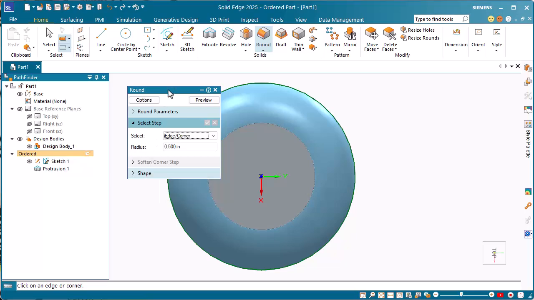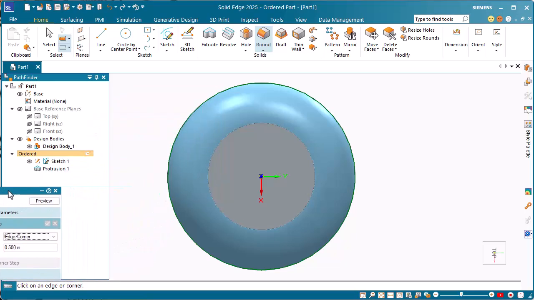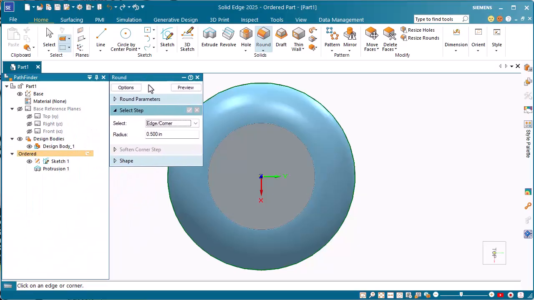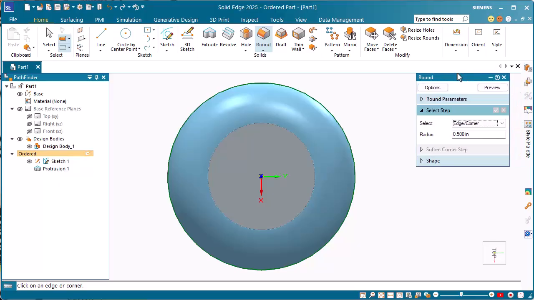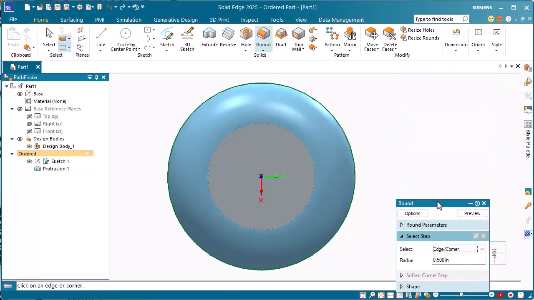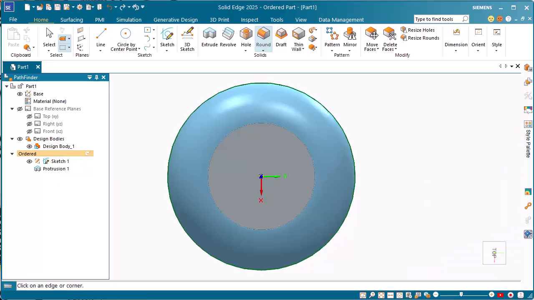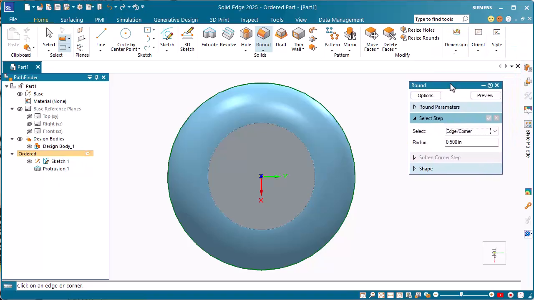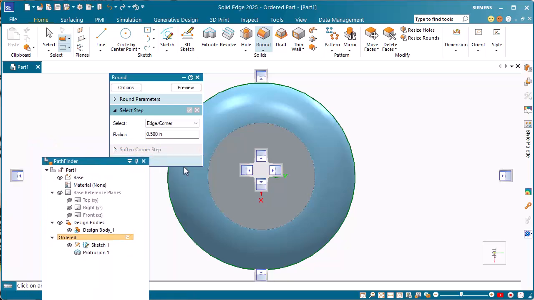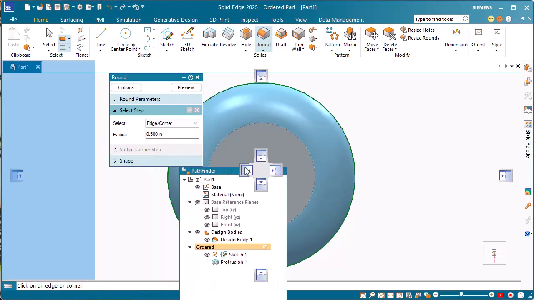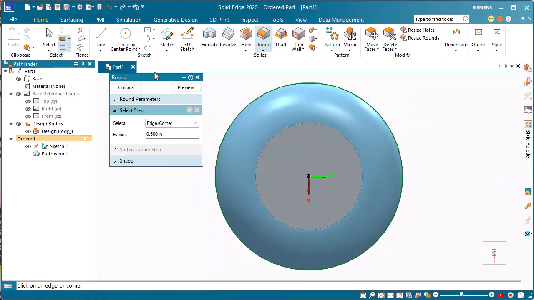You can take the command bar and dock it. It'll snap into a corner. You can snap it to the top, snap it to the bottom. It will also move off the screen. So if you have multiple monitors or a setup where you can move this interface area out of the graphics window, that might be a good thing. The Pathfinder can also be moved around, and if you drop it on one of these markers on the screen, it'll go to a certain area.